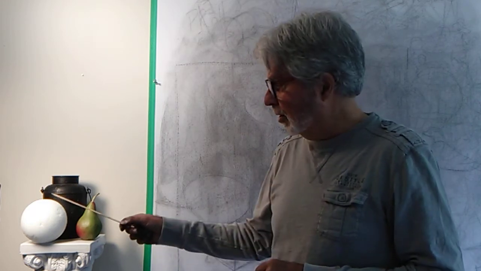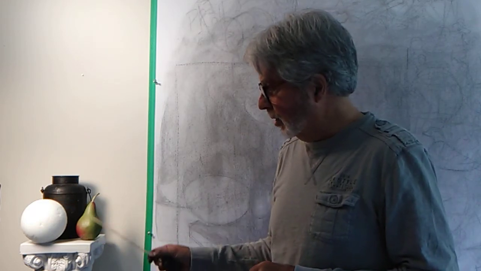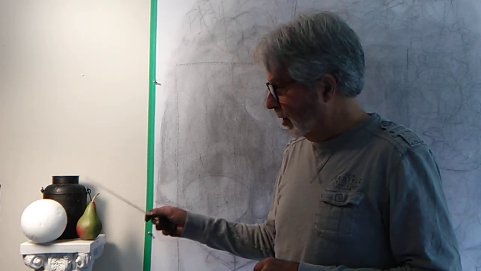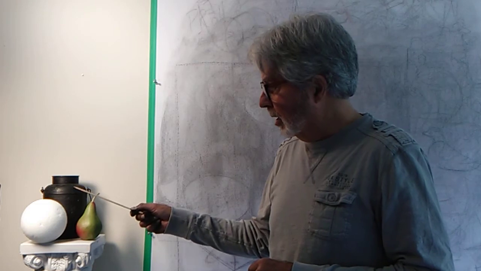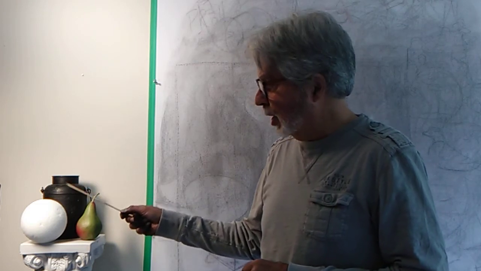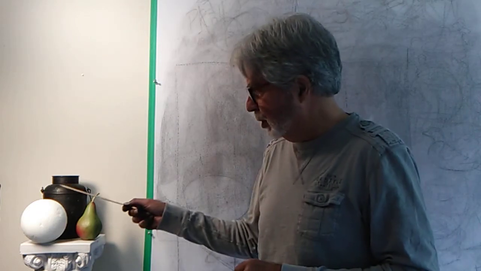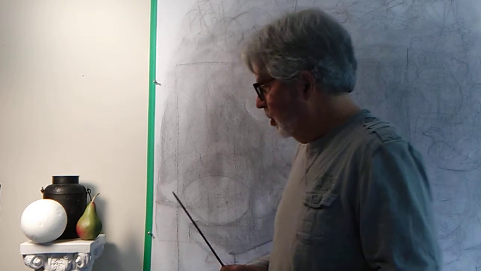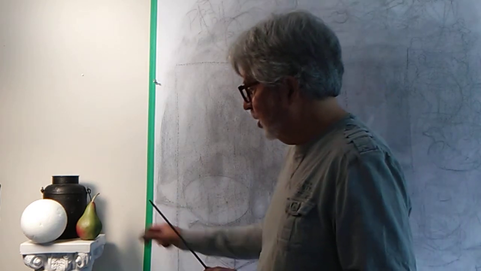So basically the light on a white is white, the light on a middle tone is light, the shadow will be dark on all of them, and the exception is on the black object, the light becomes gone. It just becomes dark. We just get rid of it. So your black becomes a silhouetted shape.